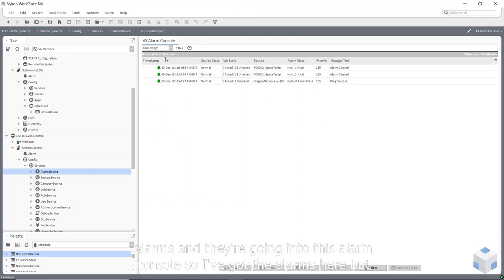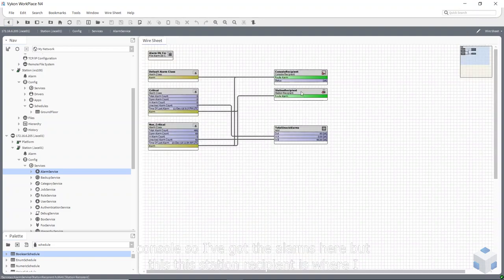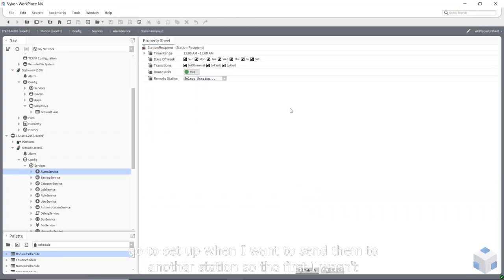So I've got the alarms here, but this station recipient is where I go to set up when I want to send them to another station. So I wasn't able to select this earlier because I hadn't discovered any remote devices yet. So this will get populated once you start adding different devices to your Niagara network. So that's where I want to send them to, my Supervisor 100.